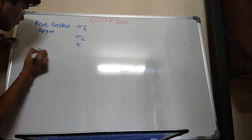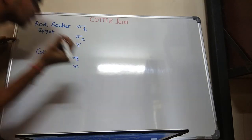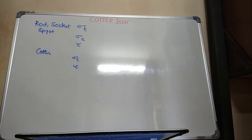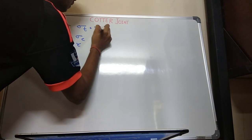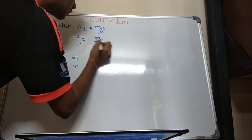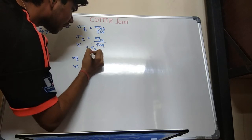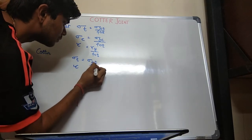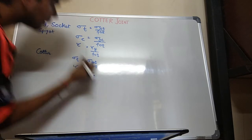In cotter, there will be two forces, tensile and shear. I'll explain you how it will be acting on it later in the discussion. See, sigma T is nothing but sigma yield upon factor of safety. It is sigma yield compression upon factor of safety. Shear force is tau yield upon factor of safety.